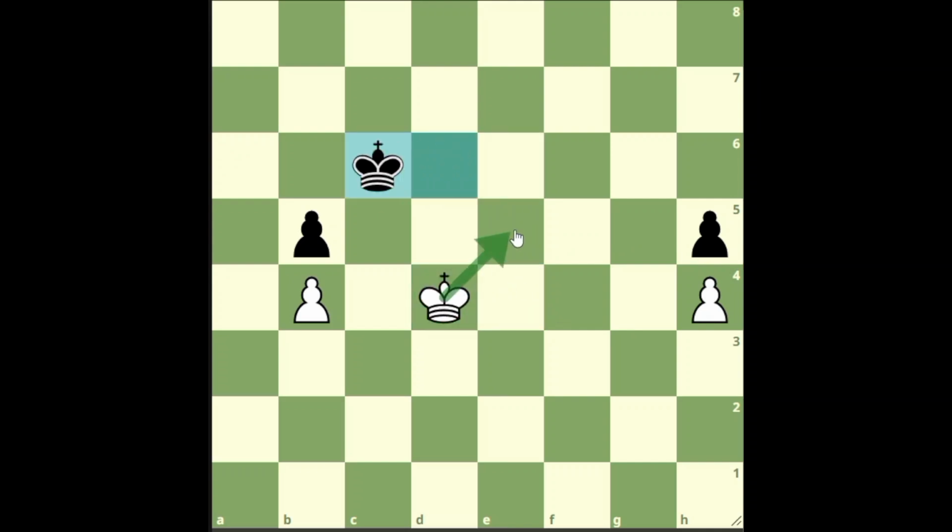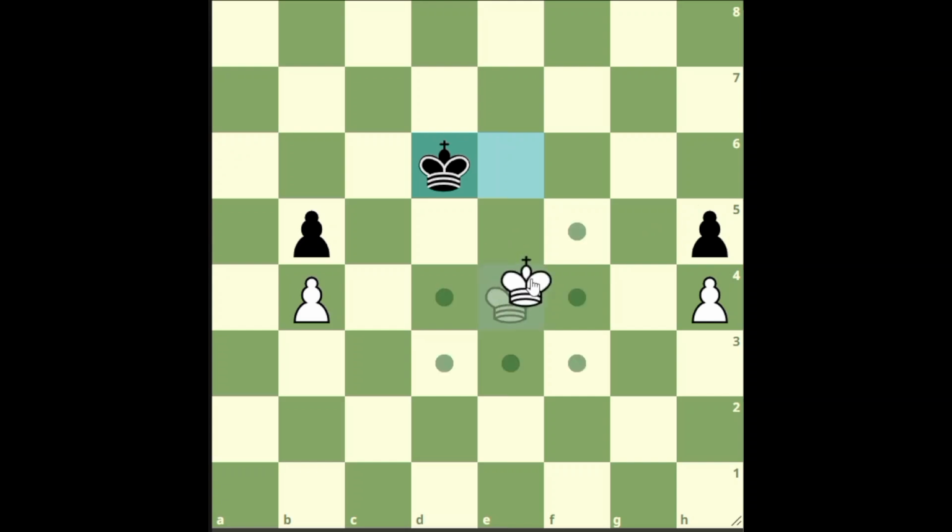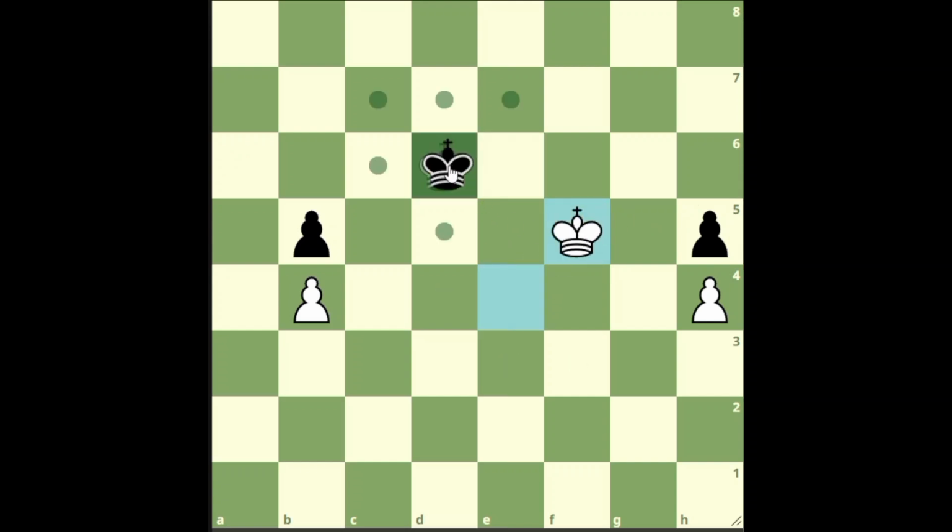This is the right time to play king e5 to capture this pawn. Suppose the white king goes to f5, then it's a mistake because now the black king also tries to capture this pawn and the black pawn promotes to a queen.